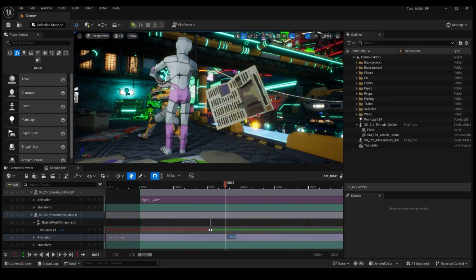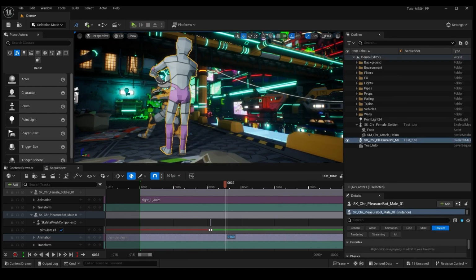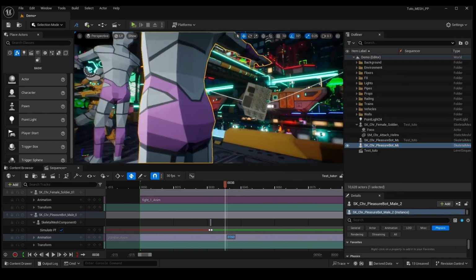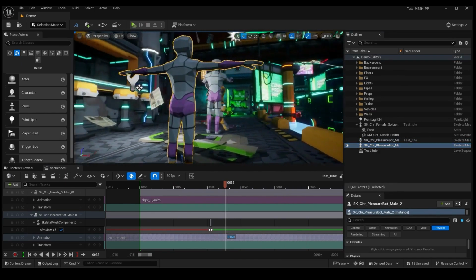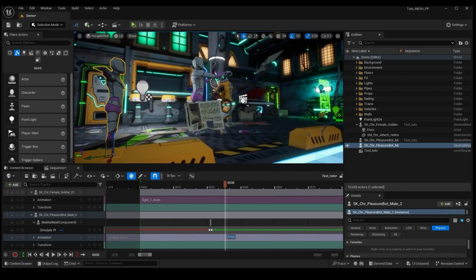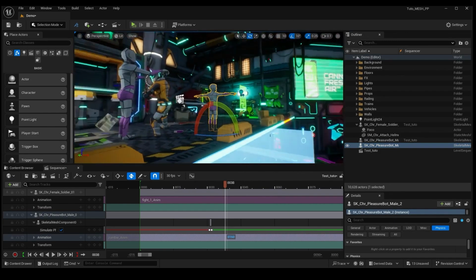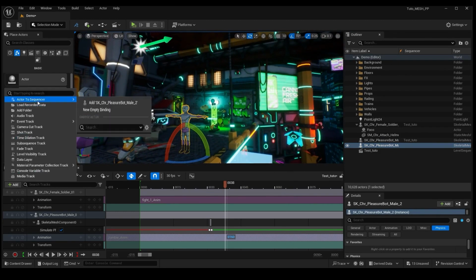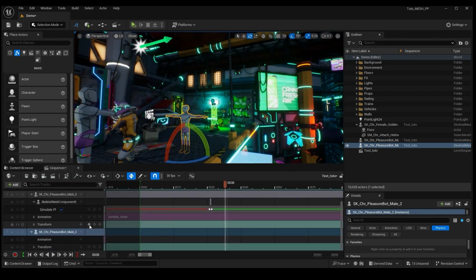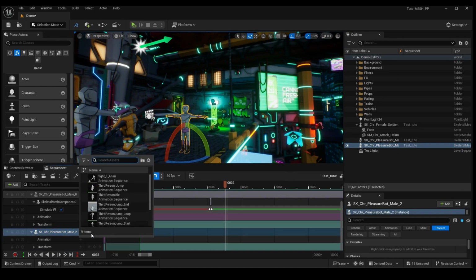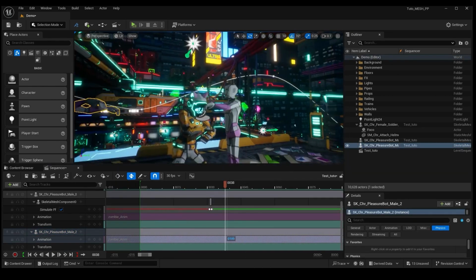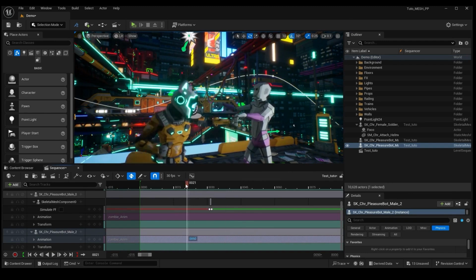Well, let's duplicate this character to place the one coming from the backside. I'm going to go here, I'm going to duplicate, and I'm going to position it on the other side. I'm going to incorporate it here into the sequencer. And I'm going to assign it the zombie animation as well. Let's see which part is where she impacts with the elbow.